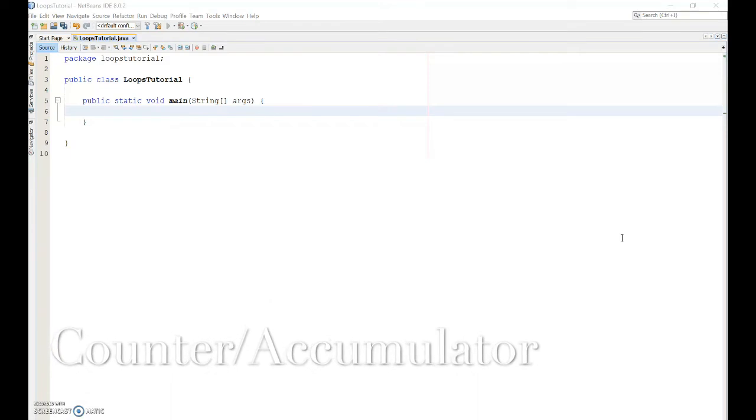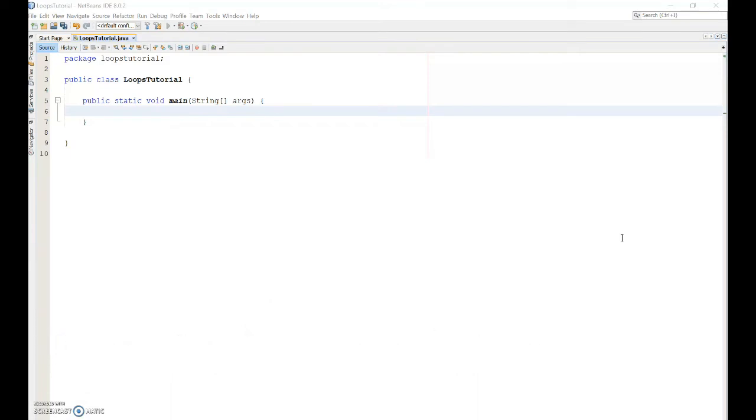A counter keeps track of how many times a loop has actually run in the code. So every time a statement is executed in a loop, that number gets stored, and then in the end, it gets added up and gets displayed. We're going to be using a counter in every loop that we're going to talk about. So let's start with the basic one, the while loop.